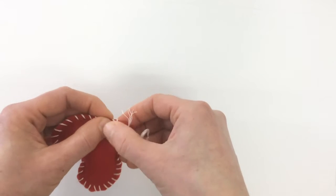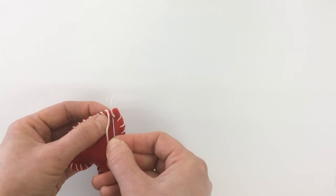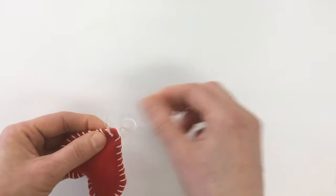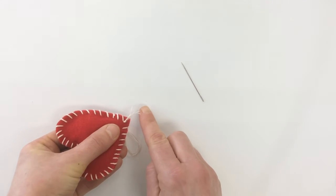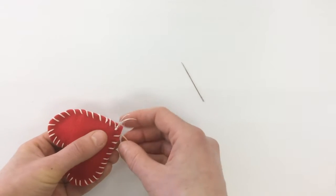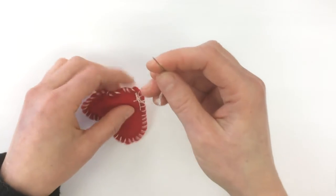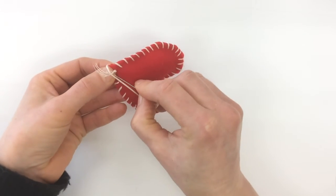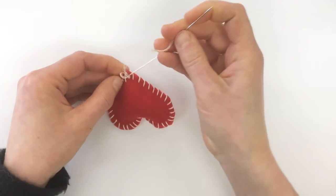Okay, and on my last stitch here, I actually need one more, and I'm going to go back in that same hole where I started, and I lost my needle there. Now, if I had left a big enough tail at the start, then I could just tie these together, but I didn't. I'm going to bring this back to where I started here, just making a little stitch here.